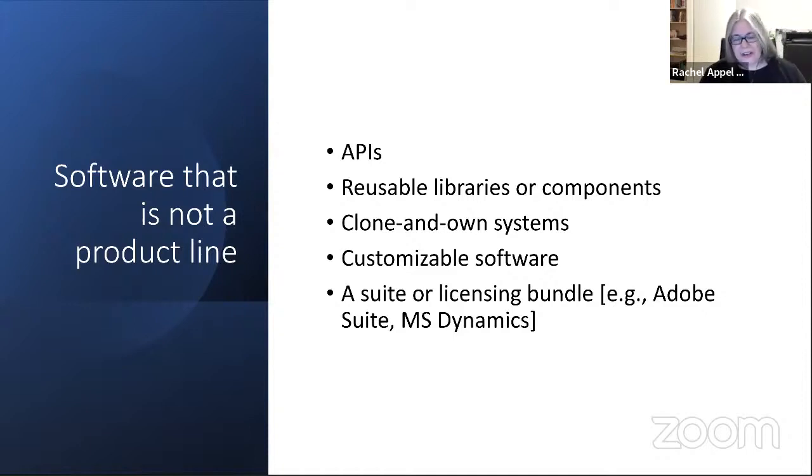There are many shared components across Dynamics, but they're totally different products, and they're just bundled often together for licensing. Same thing with some of Adobe Suite. Right? So there might be some shared resources between products, but a suite or a licensing bundle is just for licensing. So this is about architecting for the ultimate reusability, and these are all much, much smaller level reusability that we're looking at here.